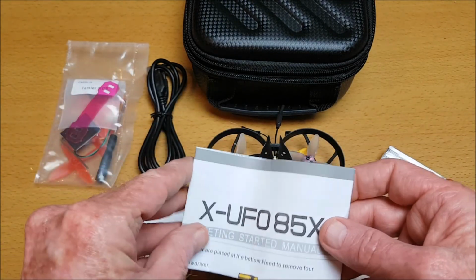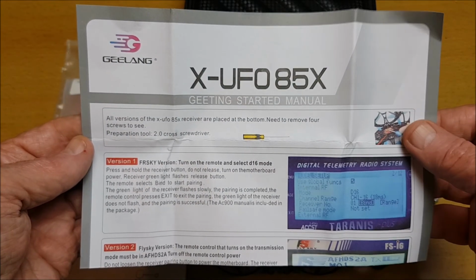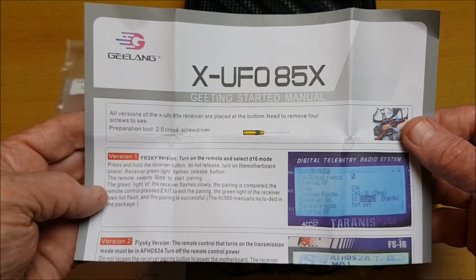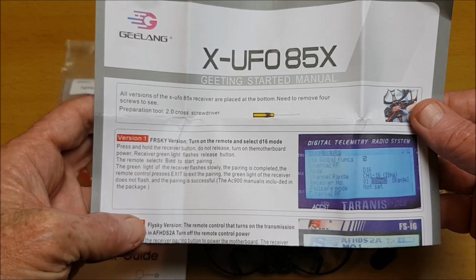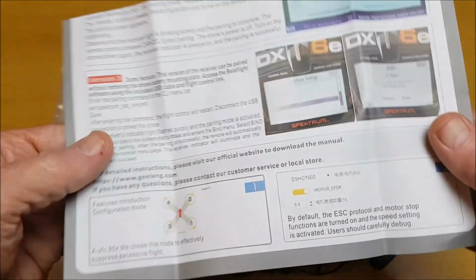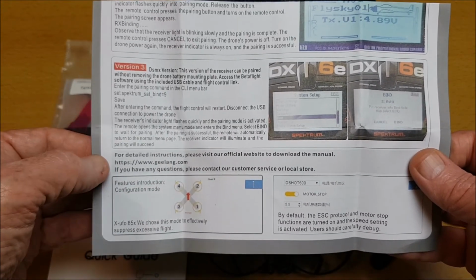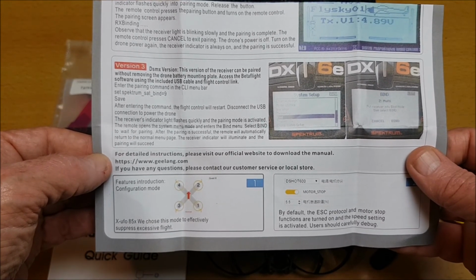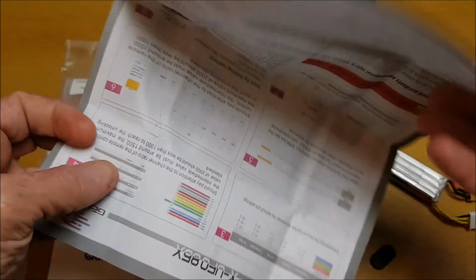The manual for this just comes on this piece of paper, telling us that all versions of the receiver are placed at the bottom for access to the bind button, how to connect the FrSky version, the switchable FHSS/D16 version, DSMX version. You can download the full manual at this web address, www.geelang.com.